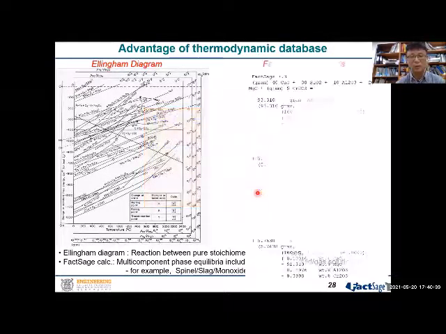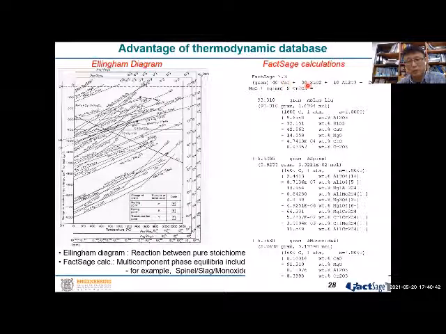In the thermodynamic database, we can provide information about activity for the given species in the solution phase. So we can calculate like this. For example, if you have 40 grams of CaO, 30 grams of SiO2, 10 grams of Al2O3, 20 grams of MgO, and 5 grams of Cr2O3 at 1600 degrees Celsius, I think nobody can answer what will happen in this five-component system. But if you have a good thermodynamic database, then you can calculate what kind of equilibrium phases can be formed. In this case, 93.3 grams of liquid phase with the composition, about 6 grams of spinel solution phase with the composition, and about 6 grams of monoxide, which is the MgO-rich phase. Whether this is correct or not, a lot of people have proven that thermodynamic calculation is already very reliable, so you can believe that this provides a very good answer.